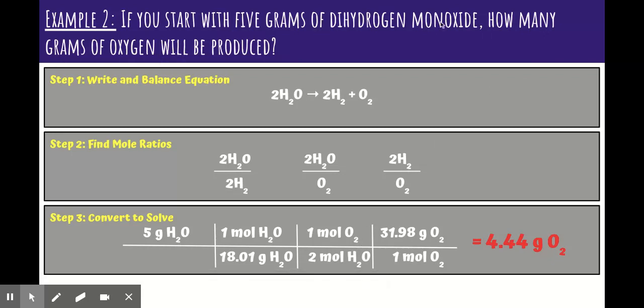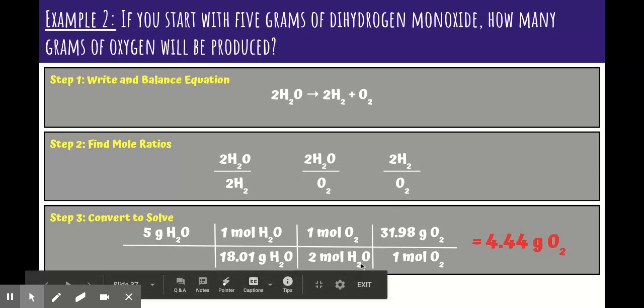If we're starting with dihydrogen monoxide, how much oxygen is produced? Here we have water on the bottom, which is our dihydrogen monoxide. We're going to use this mole ratio. For every 2 moles of water, so 2 moles of water goes down here, you're going to have 1 mole of oxygen. So we're going to have 1 mole on top. Normally when we're writing moles, we've been always just doing ones, but it usually will not be 1 every time.